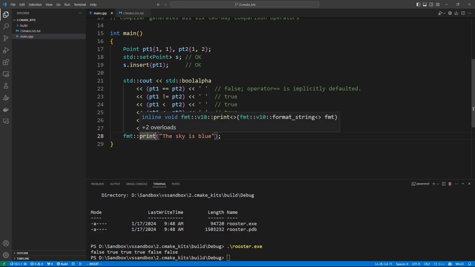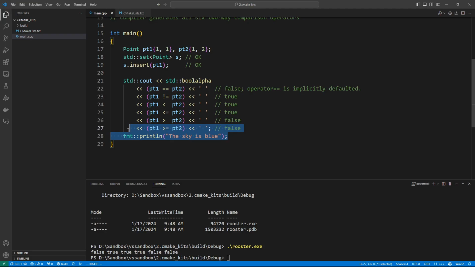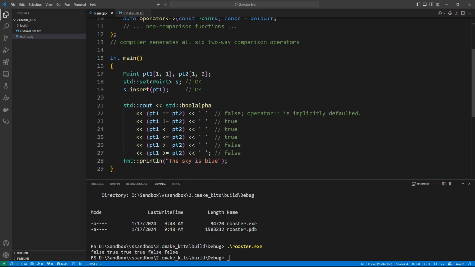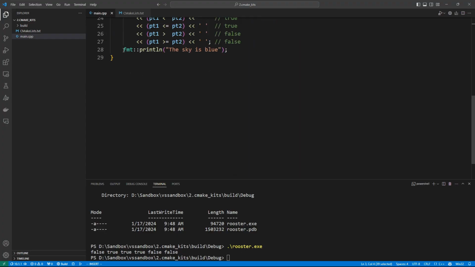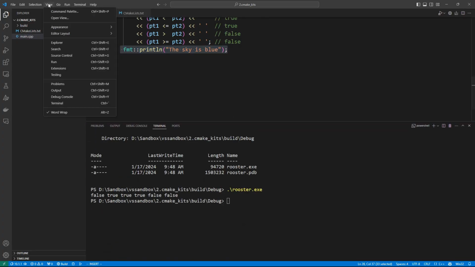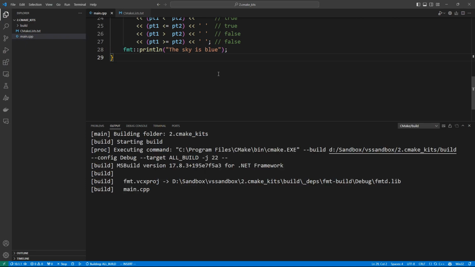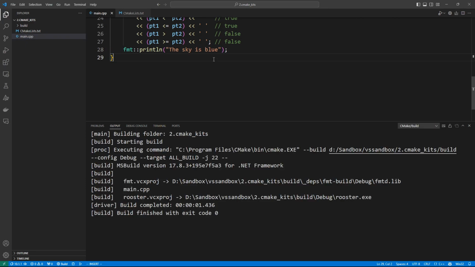In this case, I want to use it as a proof that you have pulled a third-party dependency and that you are using it in your CMake project. Something that is not trivial in C++, but CMake is really making this easy for us to do. Let's try to build the project again. We can hit F7 if we want, because you already know that. So the build is good. You see that we can use fmt::print.